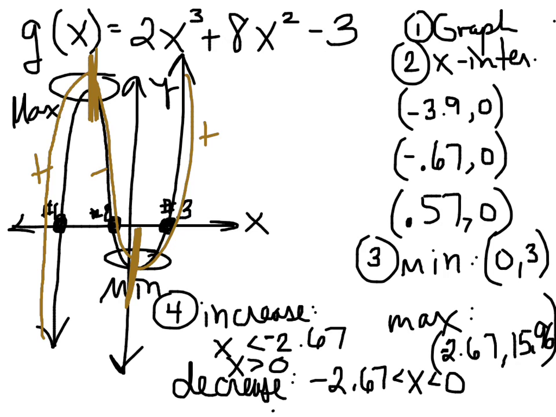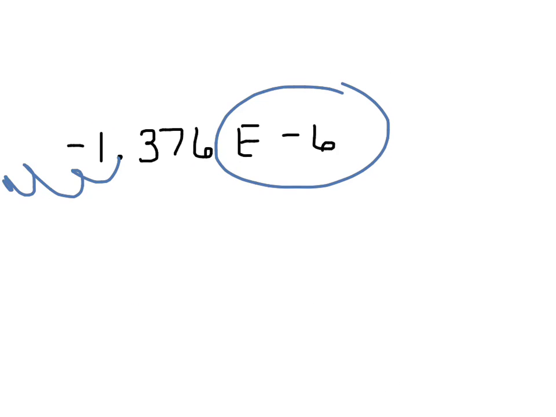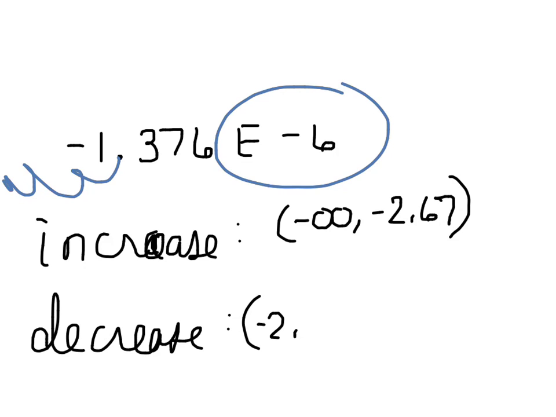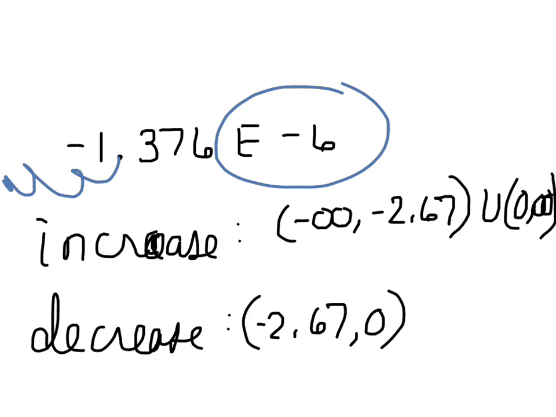This increasing and decreasing stuff, just to let you know, I showed you another option for how to write that, and I'm going to show it to you again. That's one way to do it, and probably how you've seen it before. Then I showed you another way, saying when you get to college, this is how you're going to see it. It would have been from negative infinity, because that goes left, to negative 2.67. Then from negative 2.67 to 0, it decreased. Then from 0 to infinity, it went increasing again.